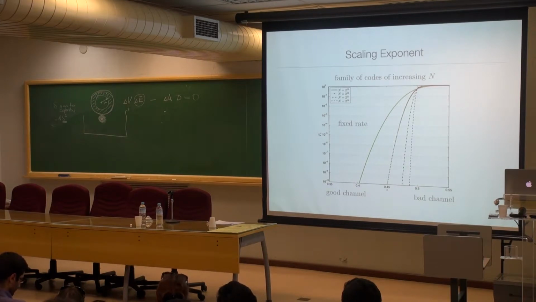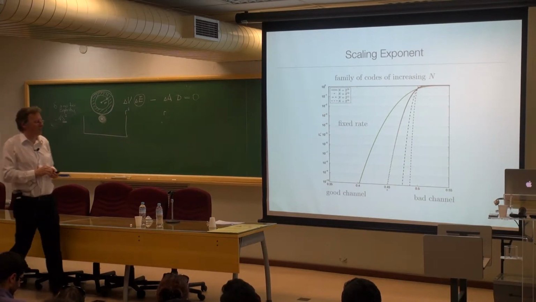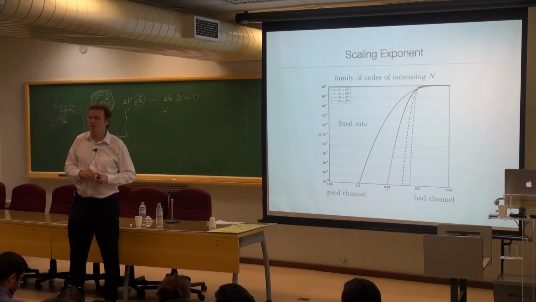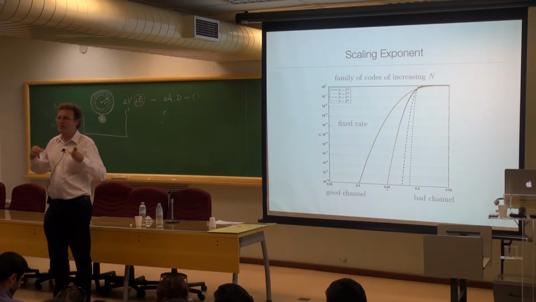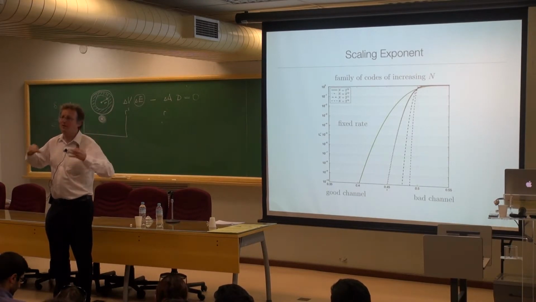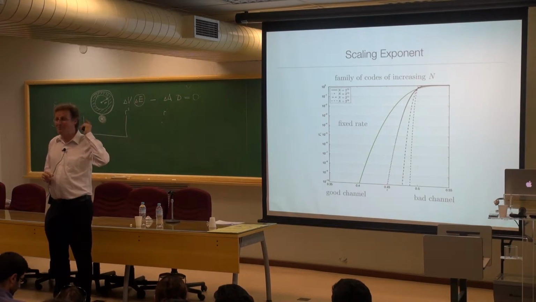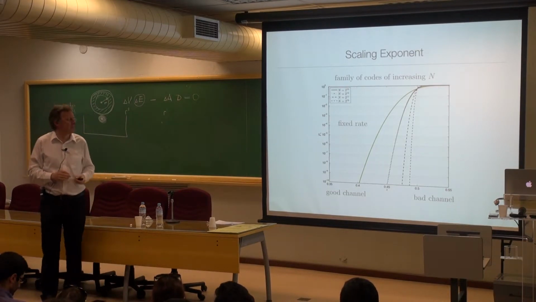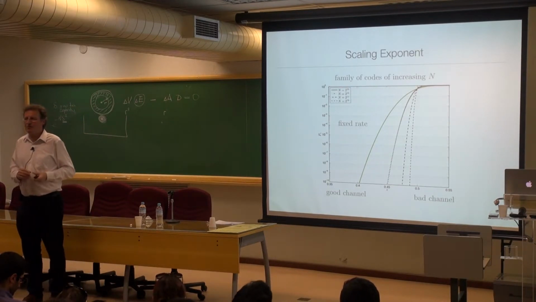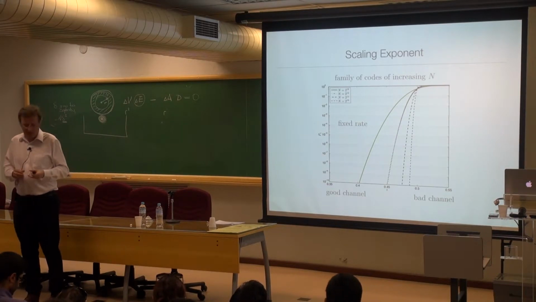Okay, so that's fine. It's of course a very nice parameter, and it has played an important role in the development of coding. But I claim that from an engineering perspective, it's not actually the parameter that you want to look at. What I would like to encourage is that whenever someone tells you the error exponent of a code, you say, okay, of course you can compute it, it's nice and everything. But there's a parameter that's much more important to compute from an engineering perspective. Let me call it the scaling exponent, or the scaling. Let me try to explain why I think it's more important.